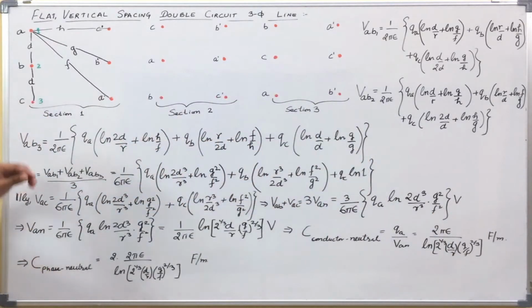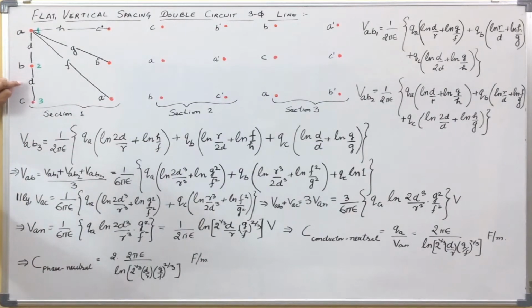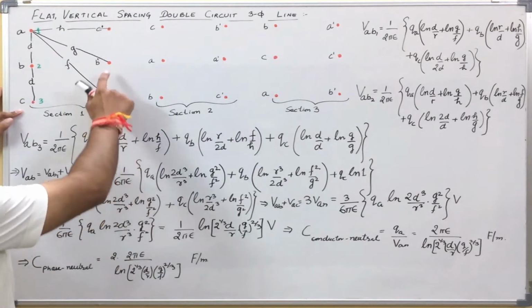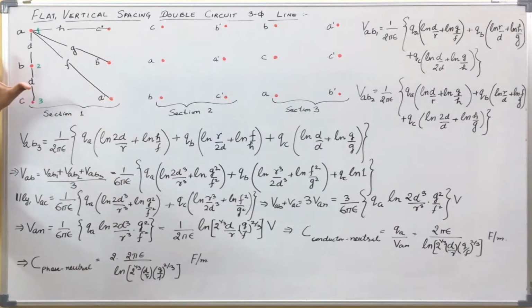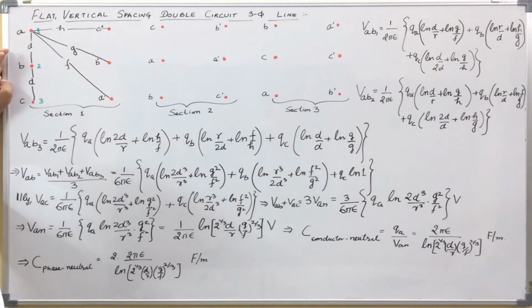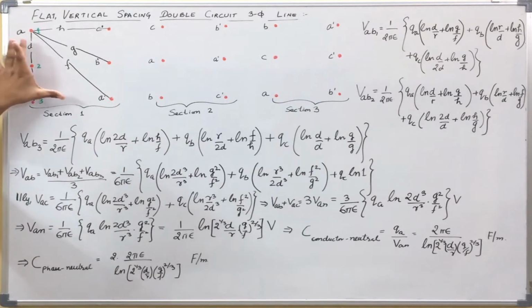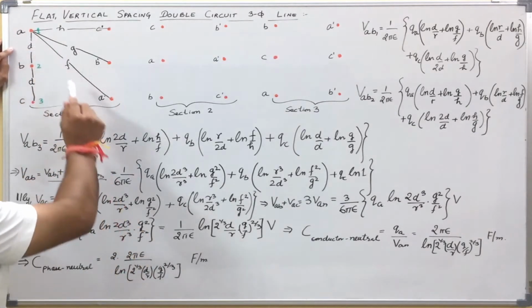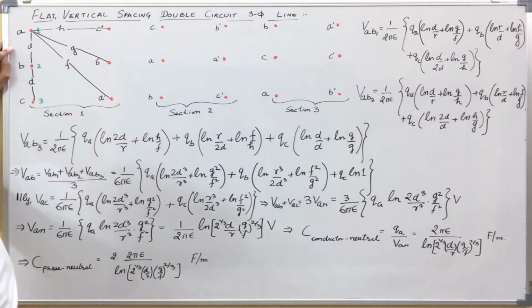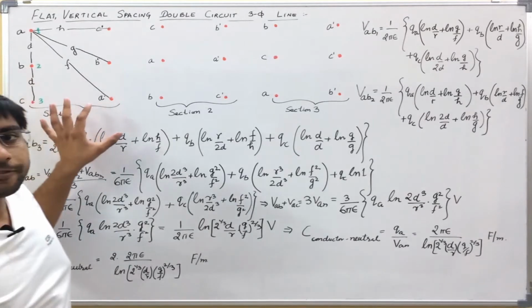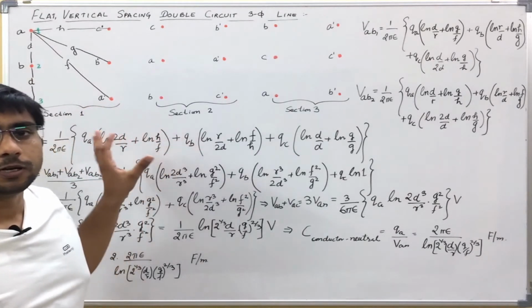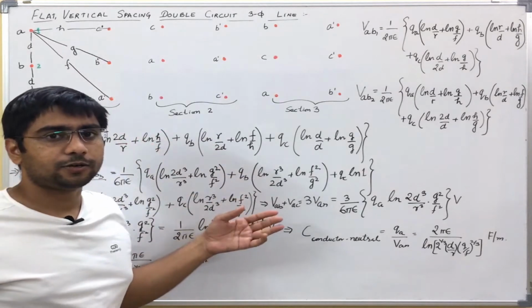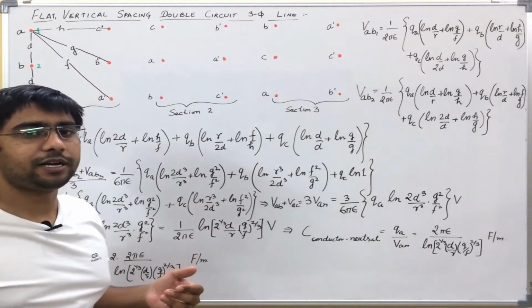Here I have shown a double circuit line with phase conductors A, B, C, A dash, B dash, C dash. Now as you have already seen, the conductors are so placed that there is maximum possible spacing between the same phase conductors. That is why A and A dash, C and C dash are placed diametrically opposite. As you see, this spacing is different for every conductor, so we need to transpose this line so that we can somehow get some symmetry.